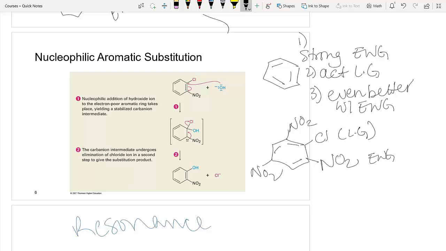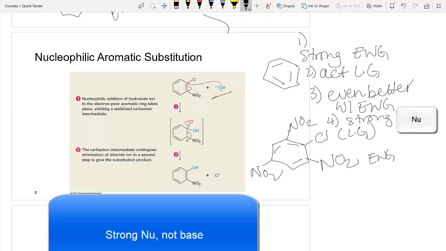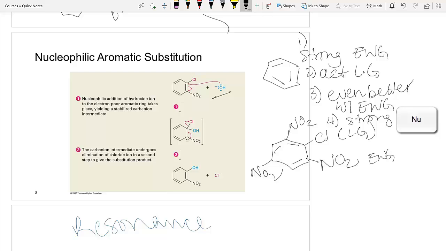The basic idea is it's almost like the opposite of electrophilic aromatic substitution. And the way that it happens is slightly different. So you're also going to need, as my fourth category, a strong base for this. So we need a strong base, and what it will do is attack where the chlorine is, open my pi bond, so we end up having an OH in that position. And then we have a negative charge at the position where the strong electron withdrawing group is. And we'll talk about why that's important in a second.